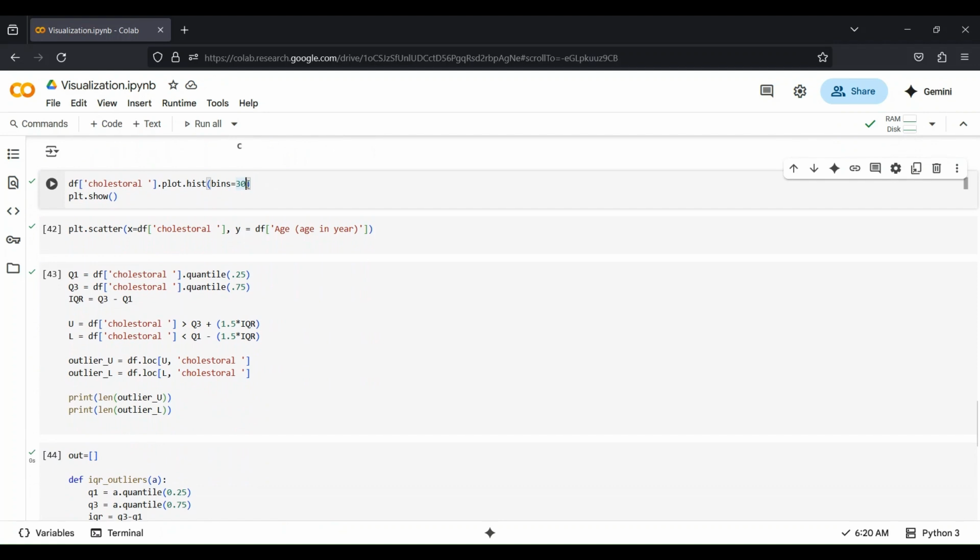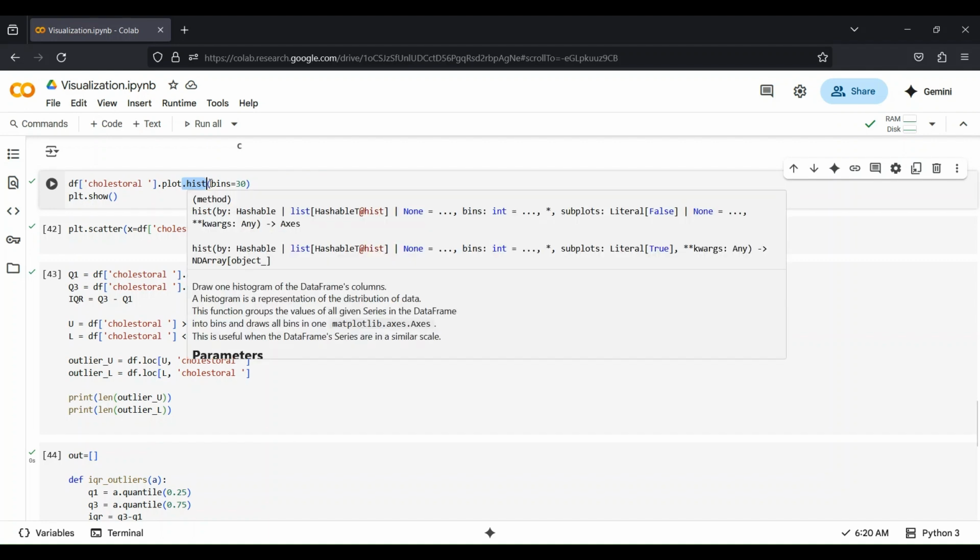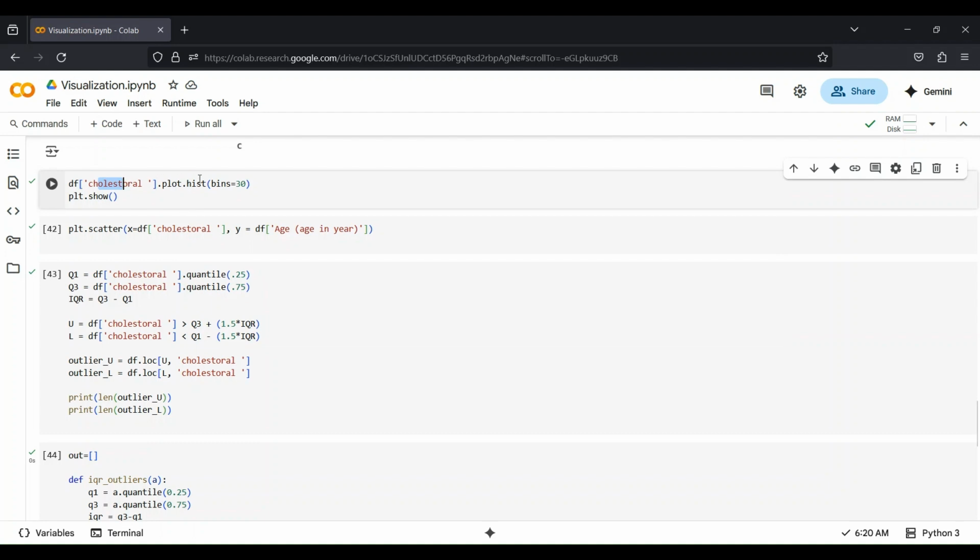There are many ways to visualize data. Let's look at the histogram. A histogram shows the frequency of values in intervals. Below, we plot a histogram of the cholesterol feature with 30 bins. What does 30 bins mean?